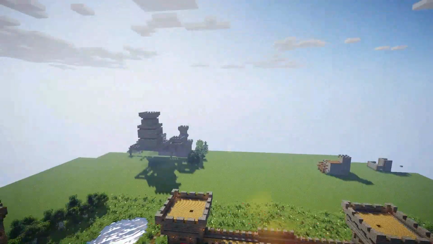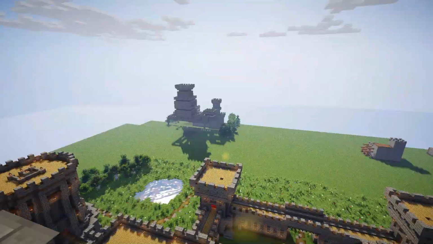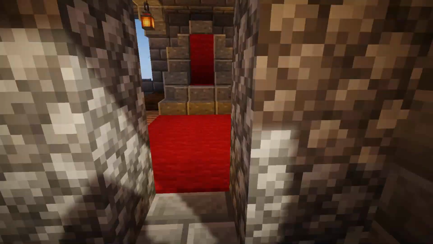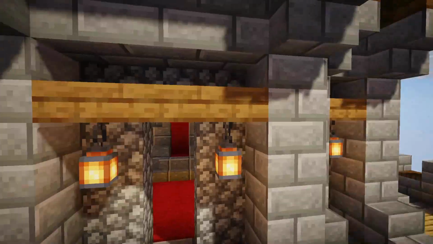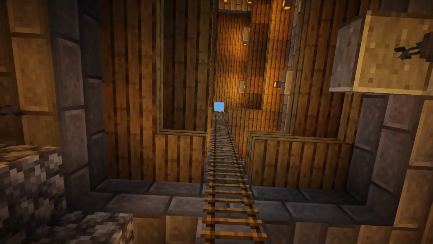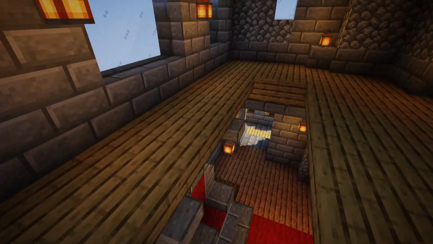So if my render distance was up, you would see a bunch more castles out there, but this is like the kingdom and then all the other little castles and houses out there. And this is a perfect spot for him to look out over his kingdom and see everything that he rules. But then if you go back in here, you'll see a ladder right here. And then we can go all the way up. I'm just going to fly up actually.